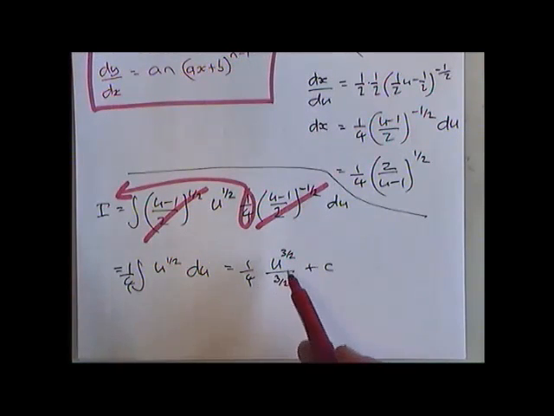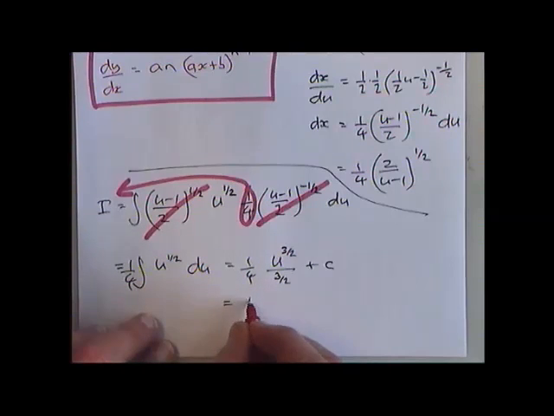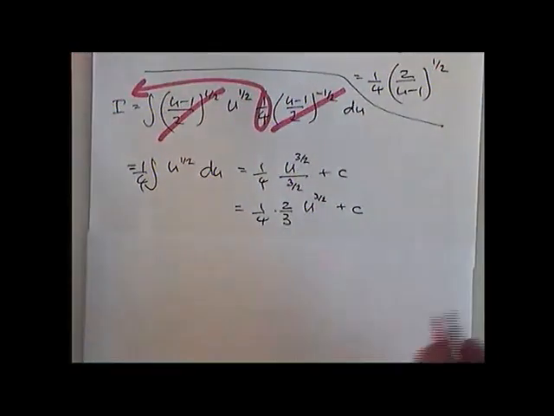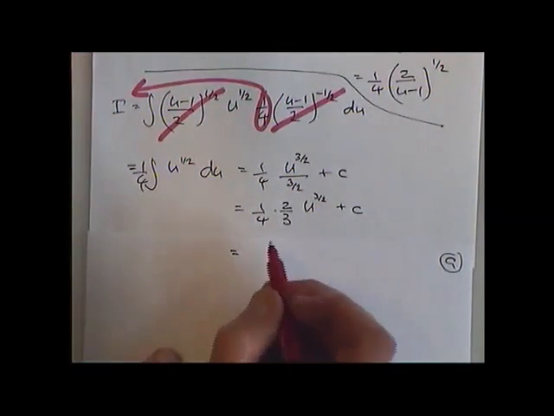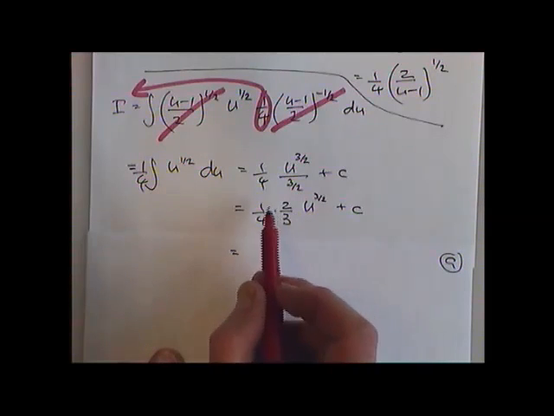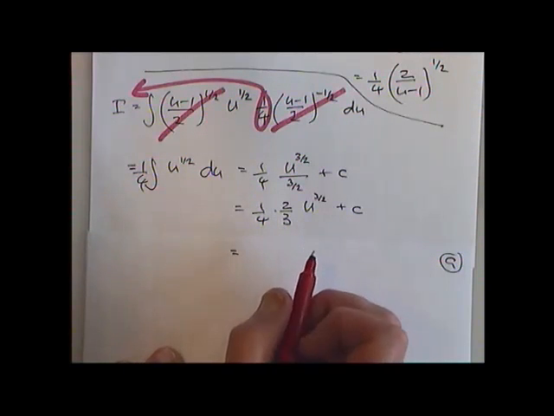Okay, I've got a triple-decker fraction, or whatever you want to call it here, a fraction on the bottom of a fraction. Dividing by 3 over 2 is the same as... Right, so that quarter is actually being times by 2 over 3. I've got my u to the power of 3 over 2 plus c. Okay, what's a quarter of 2/3? Times those fractions together. What will I get? 2/12, which is the same as 1/6.